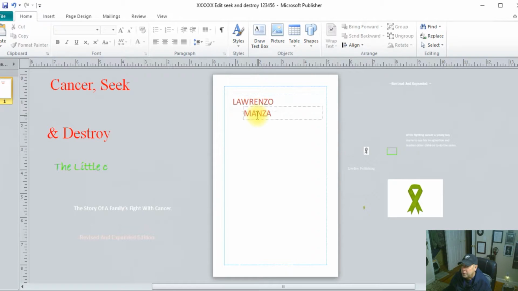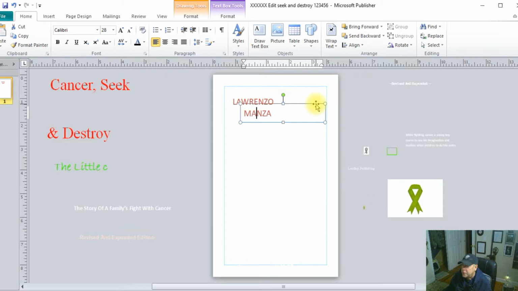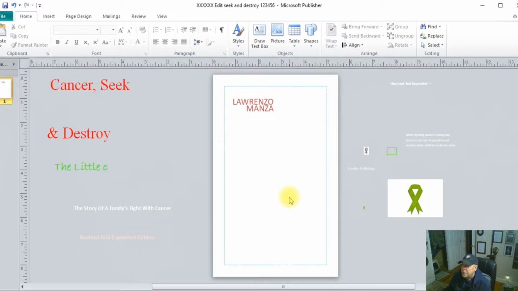So click into your text box and then click on the line itself, and you see it shrinks. Then on your keyboard, which I can't show you through this video, near your number pad, there are arrows for up, down, left and right. We're going to use those to move this very precisely. So let's say you really wanted this tight and lined up to look like that. There you have it.